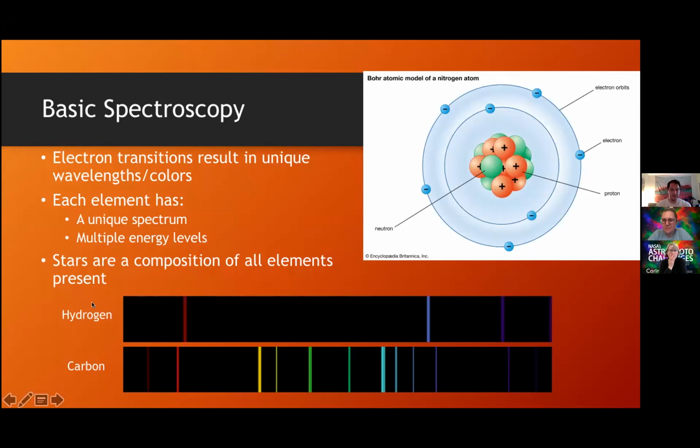So here are just some examples. Hydrogen, very basic, one of each, still produces different colors that are very unique to hydrogen. So as astronomers, we are able to look at these wavelengths and determine what elements are present. And then if you get a little more complicated, you have carbon, which has a lot more. And then obviously as elements get more and more complicated, you have more and more of these transition lines. But this is where the color is really coming from in stars, as these transitions occur based on the elements that are present. And so stars are really this broad composition of all of the elements undergoing these transitions.